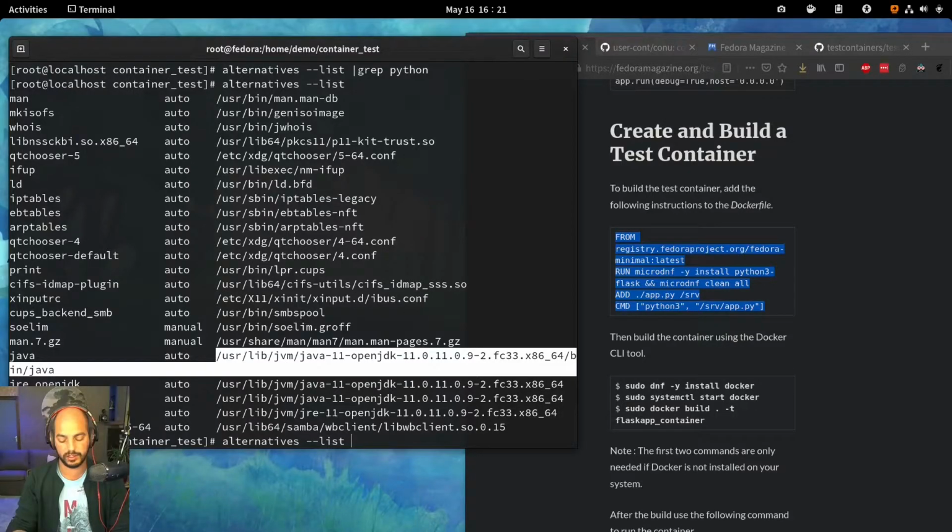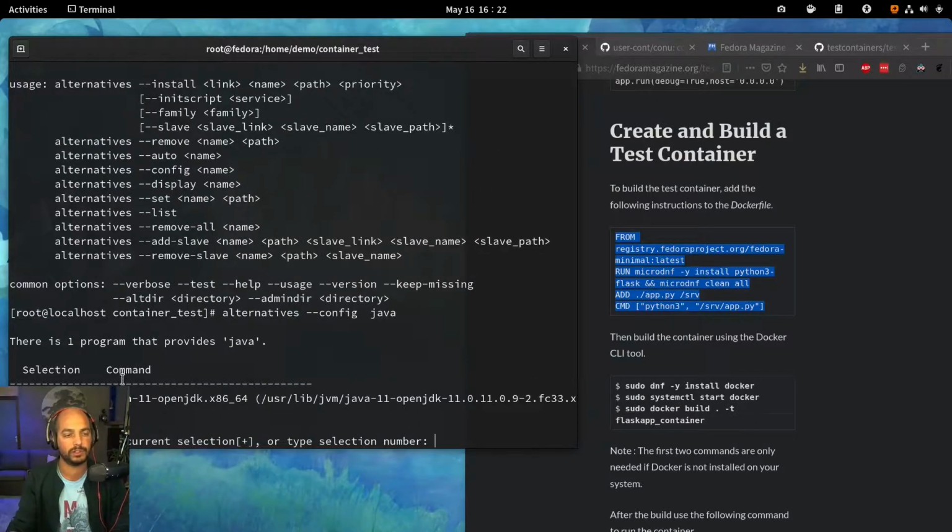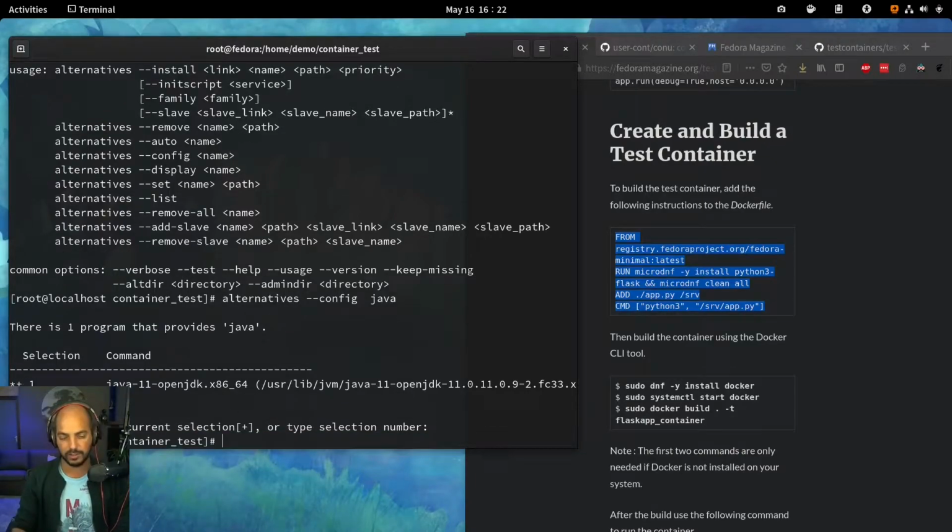Let me list Java. I'm doing that wrong. So that's config Java, for example. And you see, in this case it is 1, but you could add multiple here. And you can switch easily between multiple versions of Java. That's basically it. Okay, keep the current.